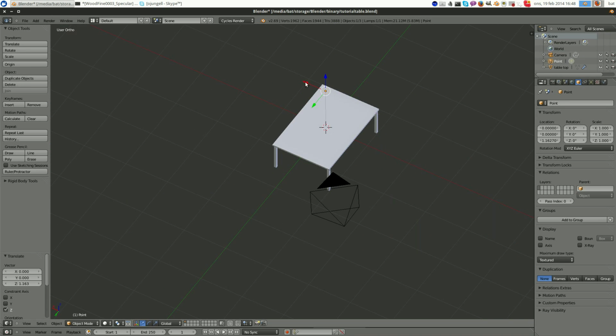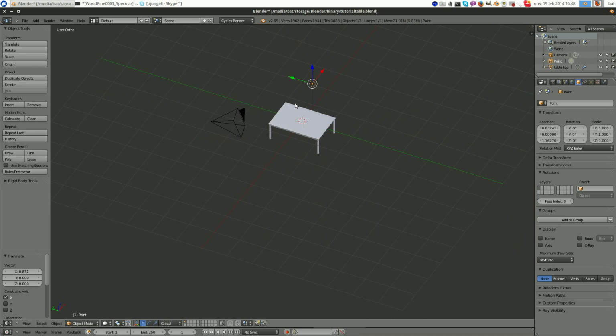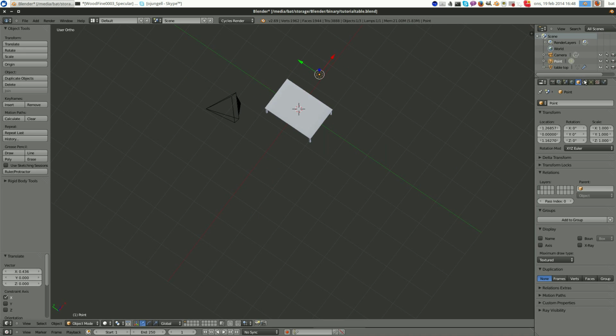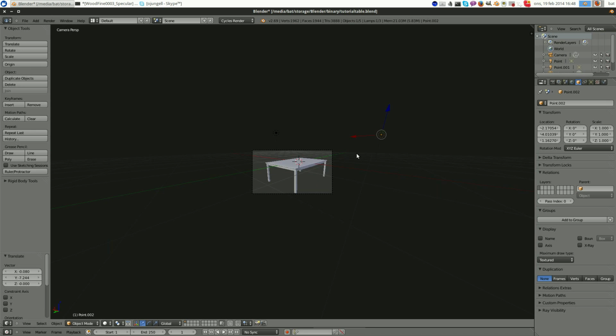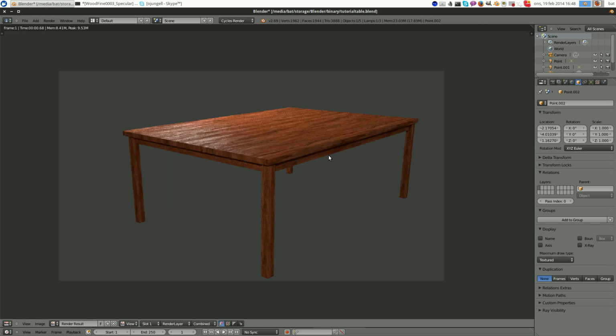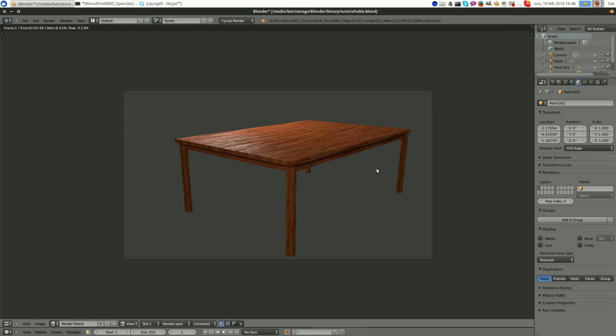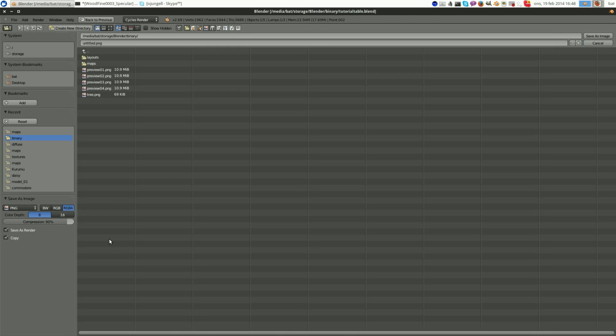Let's use a lamp. Let's put one lamp right about there. And maybe another one behind the camera. And maybe a third one a little further away. And then hit render. And now you have created a more or less realistic table in Blender. And don't forget to save your file. And then hit F3 to save your image file so that you can show your friends.